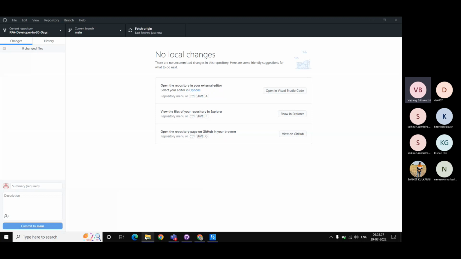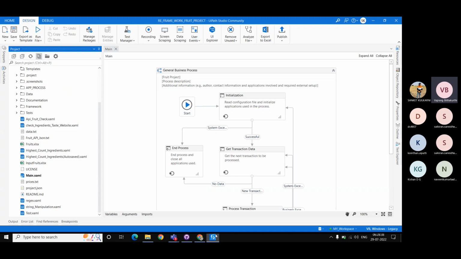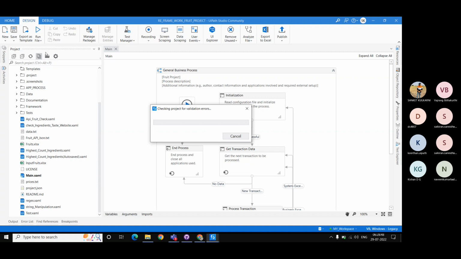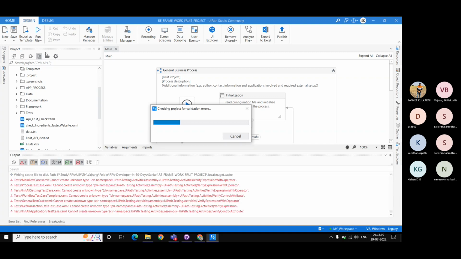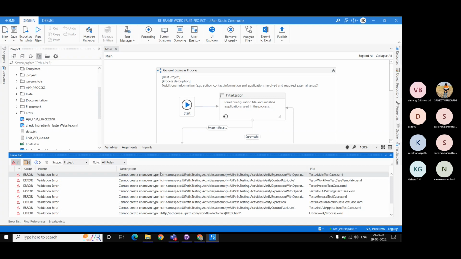Yeah. So did you start the project, Sanket? No, just now I imported. Just now it got approved. I'm doing it now. I opened this one. Yeah, run it. Yeah, cannot create, creating unknown custom space, unknowns. Check and upload the packages, update the packages, manage packages and update.